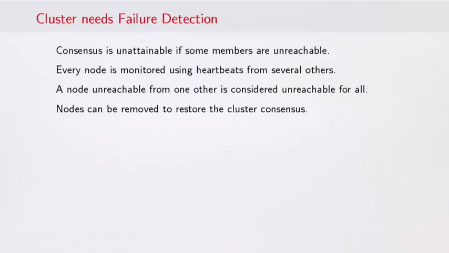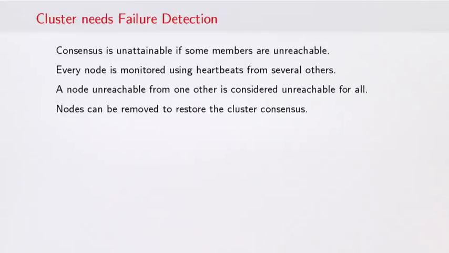In order to check the ability to communicate, every node in a cluster is monitored by several others using so-called heartbeats. That means that periodic messages are sent, and once they are not received anymore, there is presumably a problem.